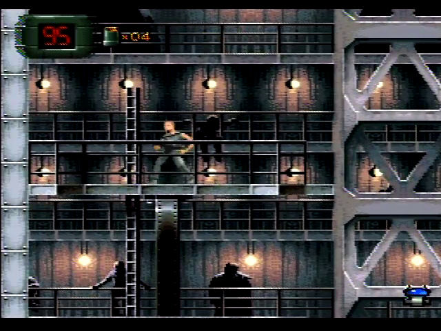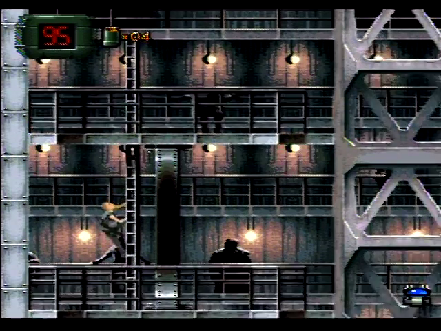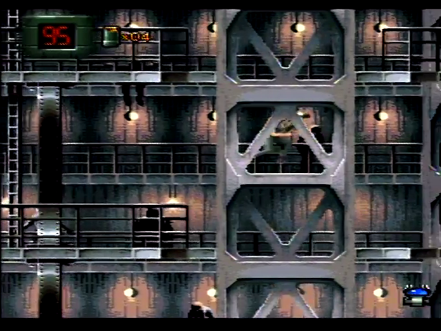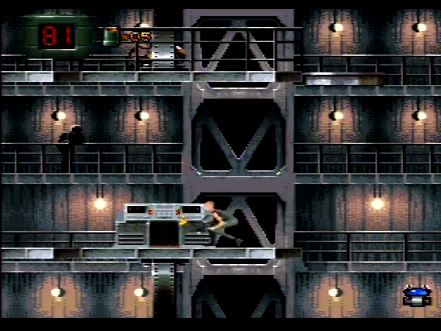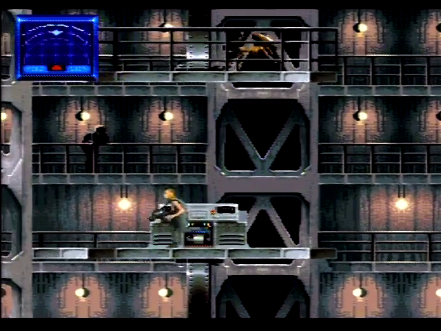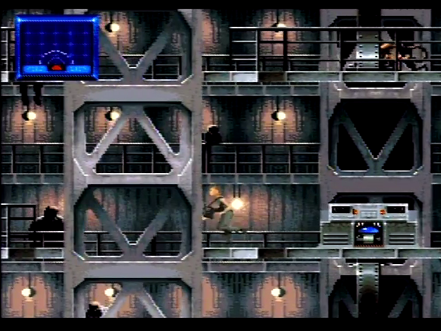Yeah, don't fall. You see some of the transparencies they got going on here. There's not a lot of parallaxing in this game. There's usually a foreground and a background. But they will throw in a foreground like this every once in a while. Is this it? Yep, that's it. Yep, there's the beat. So I solved the mission. Let's bail.